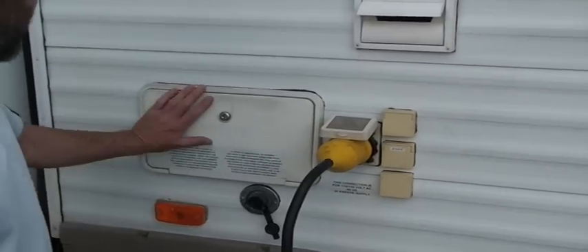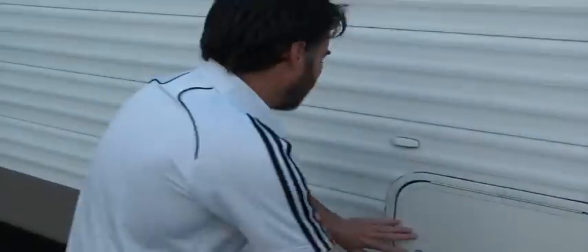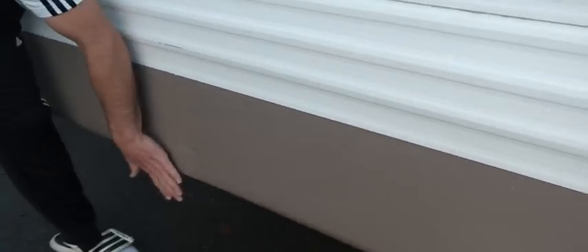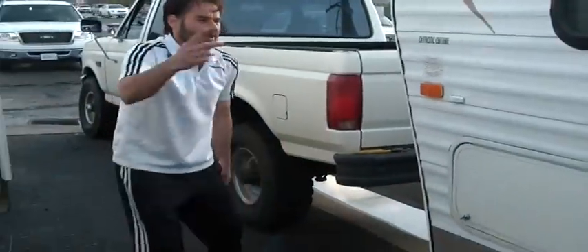And the exterior shower. I don't have the keys with me or I'd show you, but it's got that. More storage accessible from the inside on that one. It's got a bump right here — I'm not sure what happened, but I want to give you a close-up so you can see it. One more storage in the front — that's your potable water. This one is also accessible from the inside from the bunks, just like the other side. You've got your battery up front.